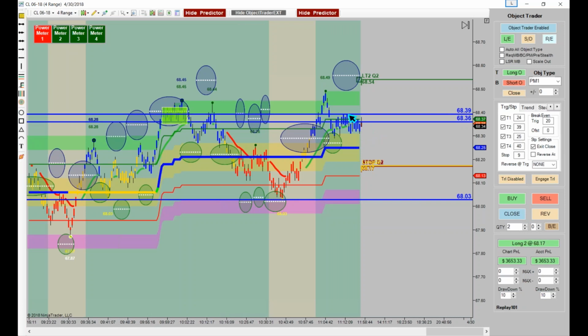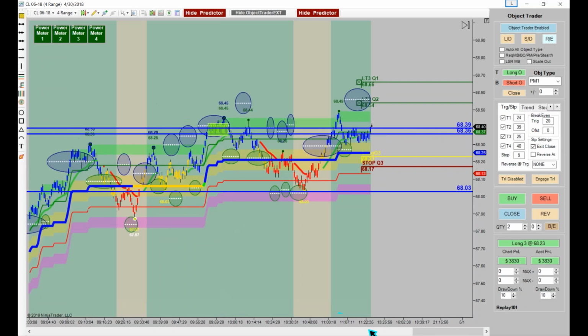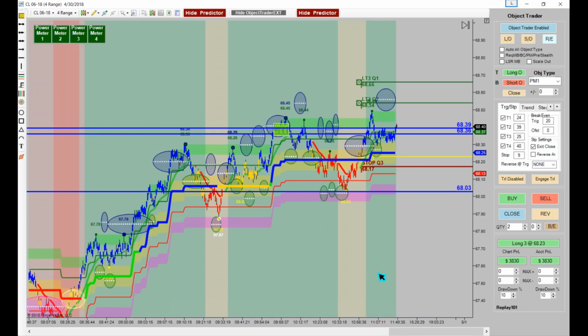Well, if that bar closes, it's pretty much going to close above here too. So let's see if we can get something back up. There you go. You just added. All right. That's how to use Lightning in a nutshell, everyone.